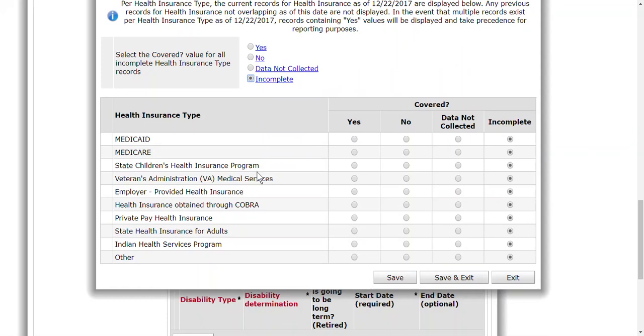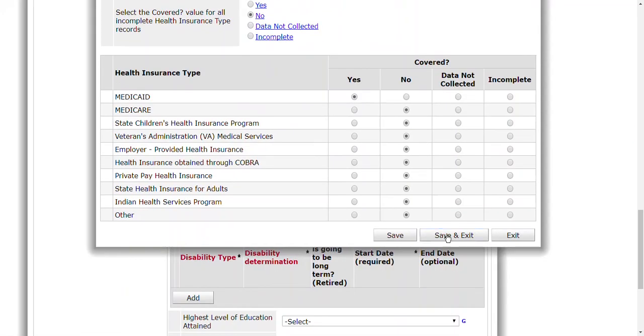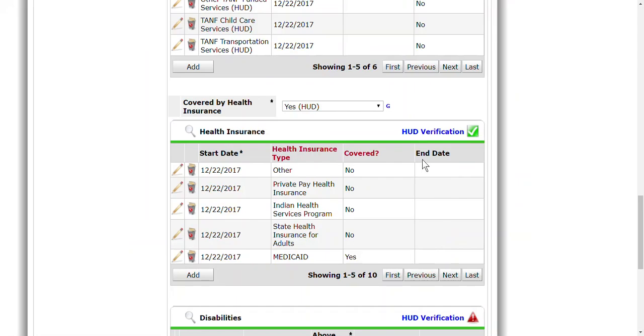Please note that in Arizona, access is considered Medicaid. So we'll quickly select everything to no, and then we'll select yes for the appropriate insurance that the client is receiving. Please note, you can definitely select more than one insurance type if the client has more than one insurance. So let's click Save and Exit, and you'll see the HUD verification turn green once again.